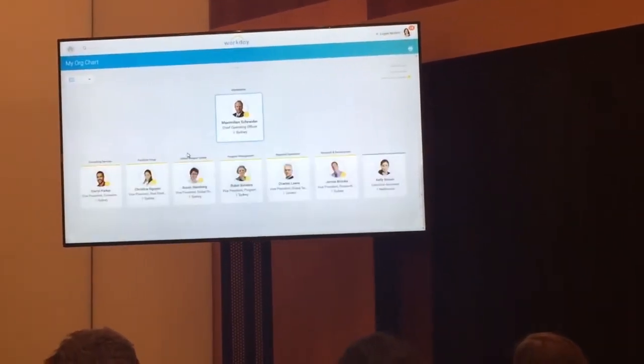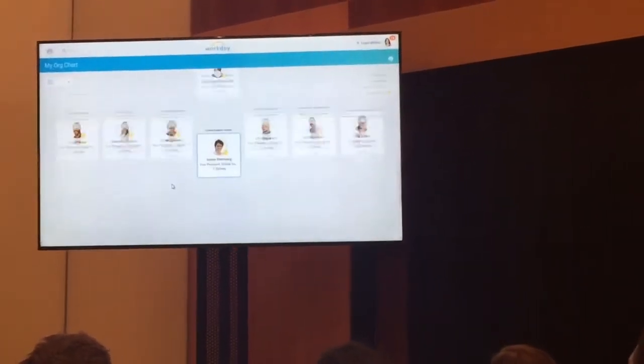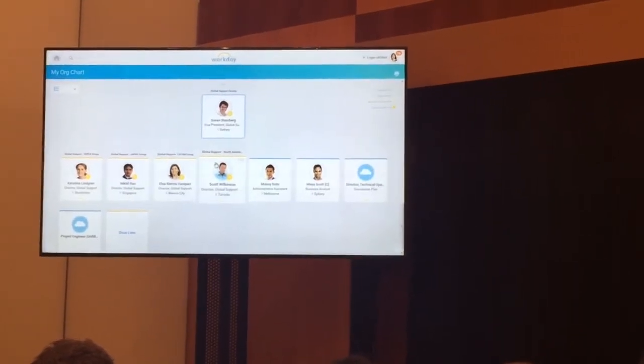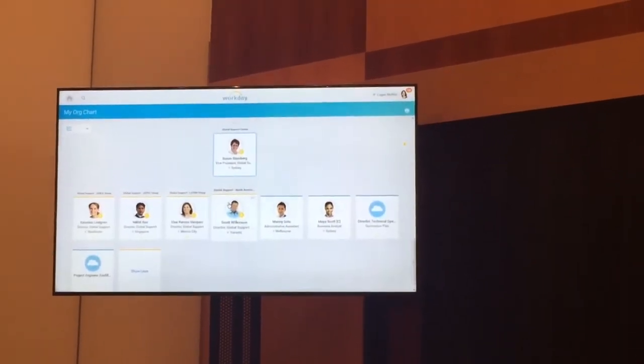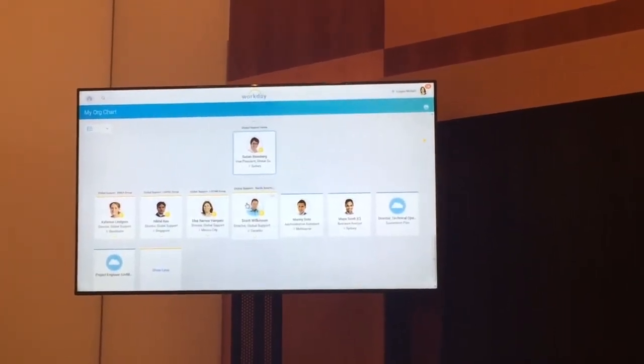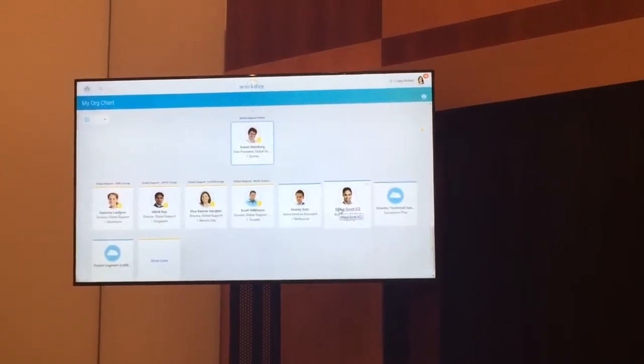So I can drill down. You saw I was logged on as Susan earlier. We can still have a look at Susan's team. You can see in yellow here are all the managers that also have direct reports. You can see the little numbers, that means there's people reporting to them. You can see a couple of team members who don't have any direct reports.